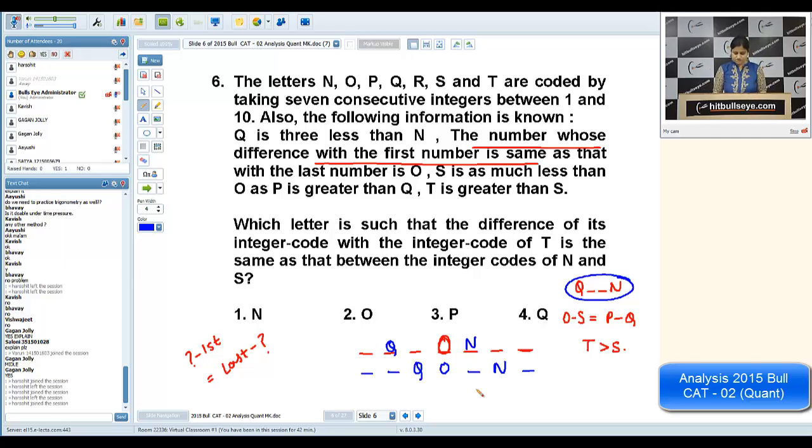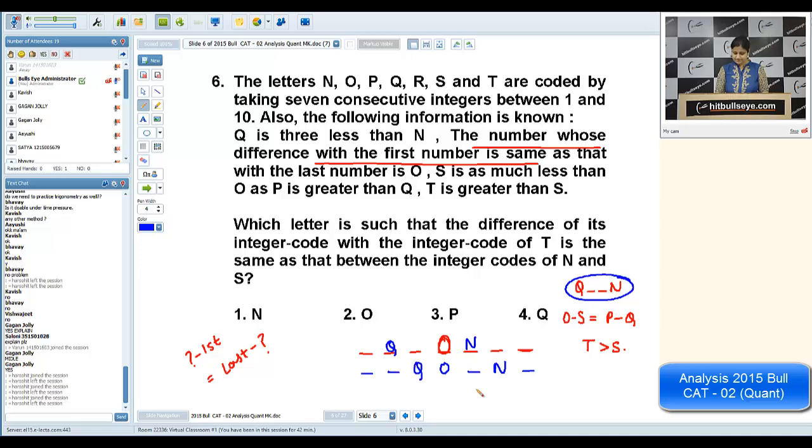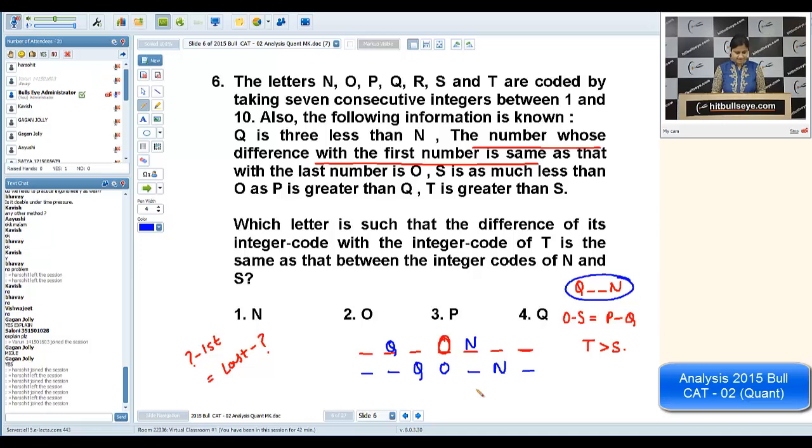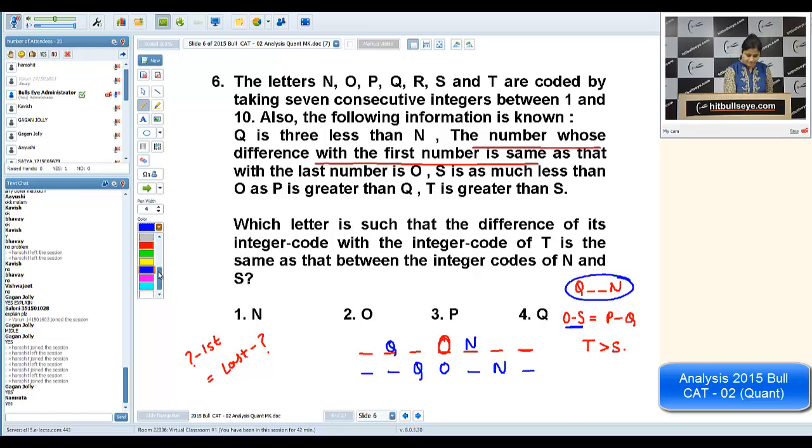So now the next condition. It is saying that S is less than O and P is more than Q. Now S can come at any place. Are you getting me, Gagan? Is it okay? Please confirm. Now you can take many things. Suppose I am considering, I'm going by hit and trial only, I am considering S to be here. If S is here, P should be more than Q, which is never possible in this case. Is it okay?